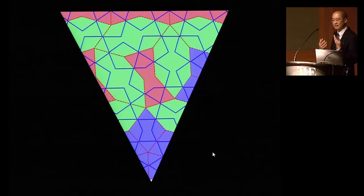So I just don't see how this existing paradigm of compass and straight edge is necessarily going to explain in a very simple way how these patterns were made. So I think that's a very interesting transition where these tilings are now being thought of as jigsaw puzzles instead of, say, repeating units.